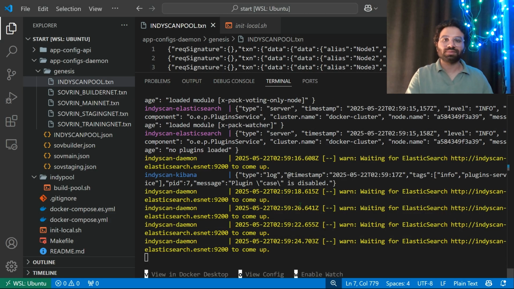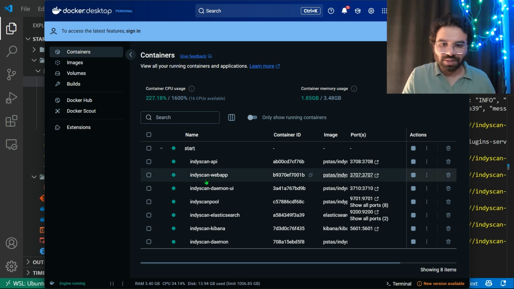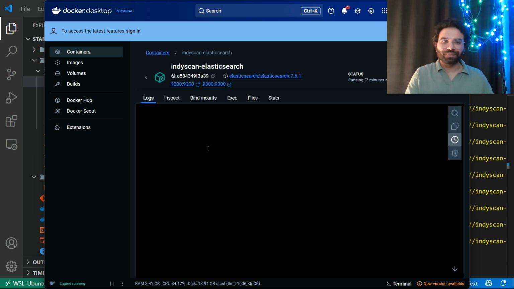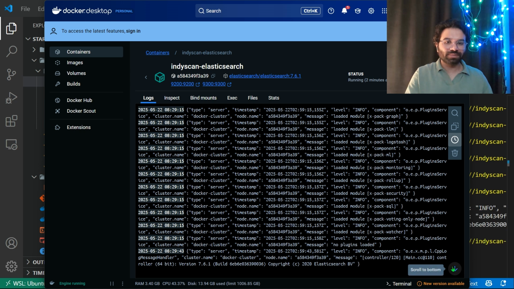It's super slow. We can see Elasticsearch is here. It will take some time.